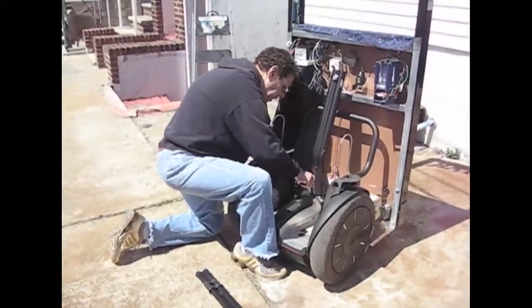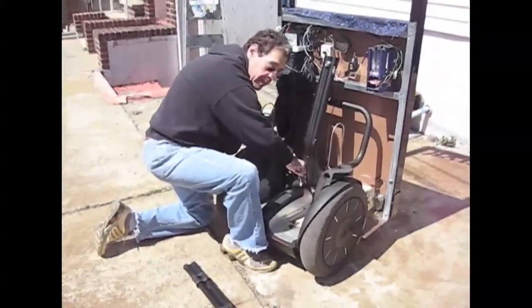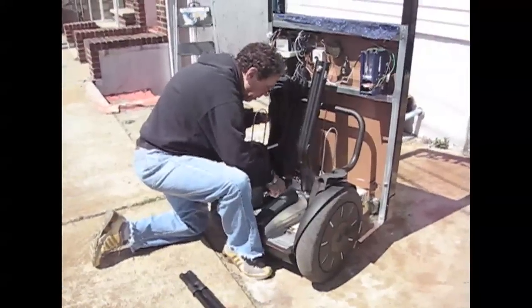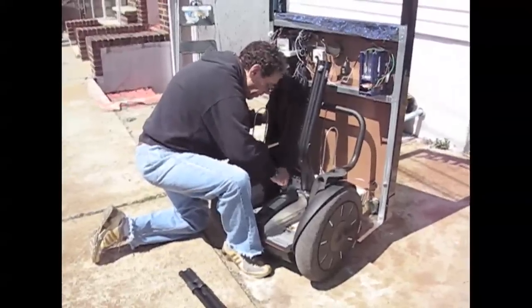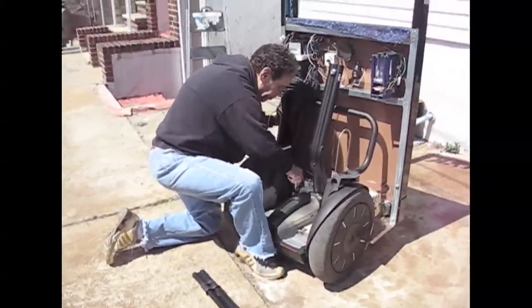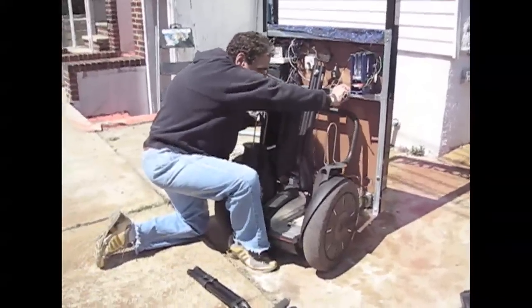I'm sure we'll be able to find a wall or something to lean against when we're doing this. Are we going to build this at the garage first? No, we're going to build this actually at the event. That's why we need all the stuff — we're building live. But we have to drop off all the parts first.